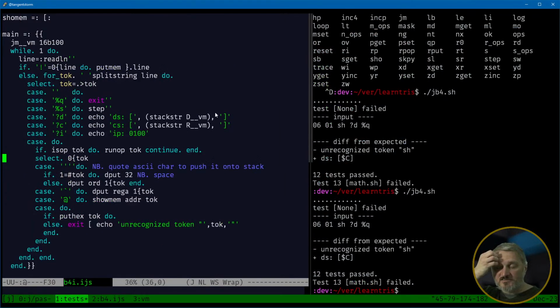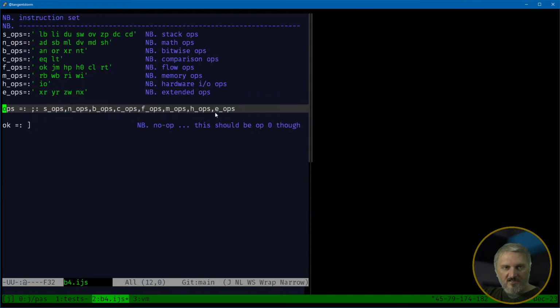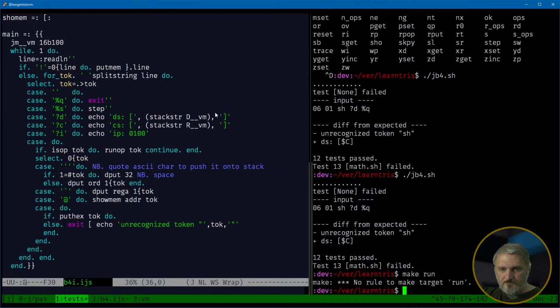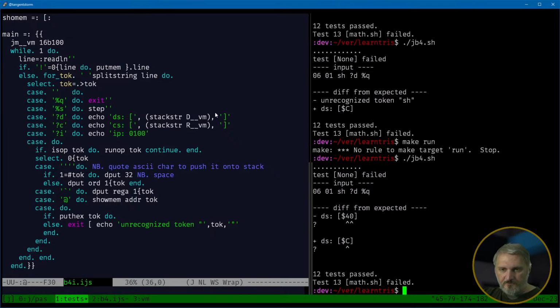The debugger does something. When you're testing the debugger, when you test the step instruction, it executes the no op. So all it does is move the thing. So the question is, does it? Oh, we'll see. Okay. Make run. Make run. Yes. Okay. So now, what I changed before I did all that was it is op. If it is an op, then run. If it is an operation, then run the operation and continue.